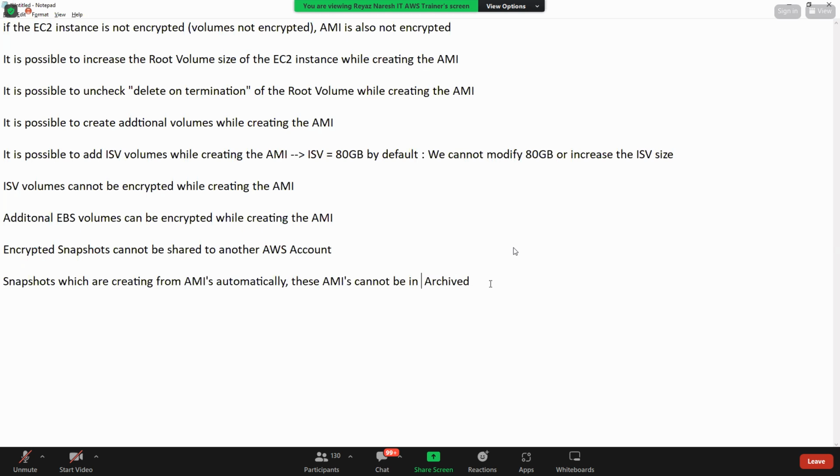In archive tab. But if you have a normal snapshot, you can archive it. But how do we create a snapshot? From volume. So tomorrow we discuss the volume, and tomorrow we also create a snapshot.